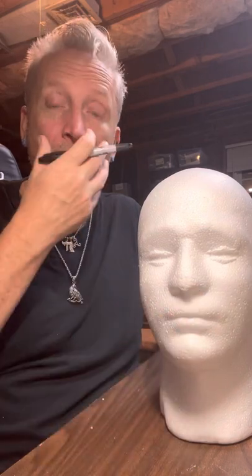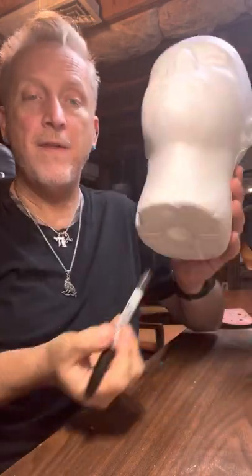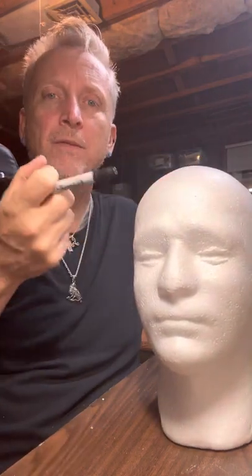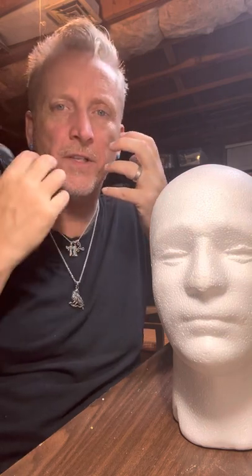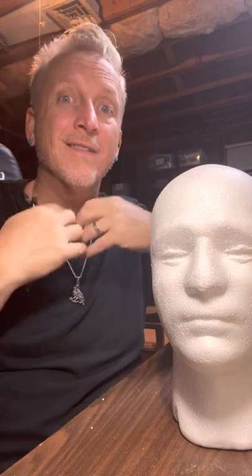I could do it right in the middle of the mouth or even up in the nose. That way, when I water, it'll have that center hole where some of it will drain out. But when I really water it heavy, like with a hose, the water could come out the eyes, the nose, the mouth, or under the chin and leave those streaks, and eventually the minerals will colorize and leave coloring on the face.